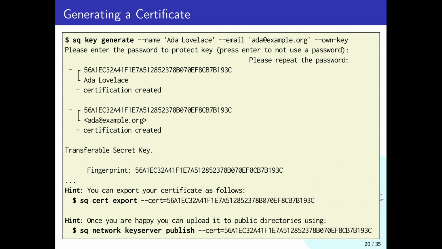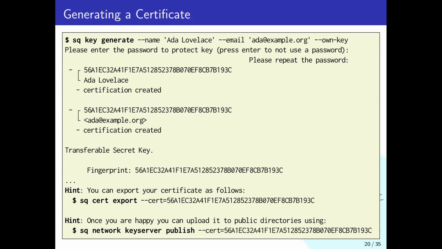And so in theory, keys.openpgp.org could also create a public certification over the email address, which it just checked, right? Because you clicked on the link and you certified, this really is my certificate. But keys.openpgp.org can't check the person's name and doesn't even want to. So we want to keep these things separate.